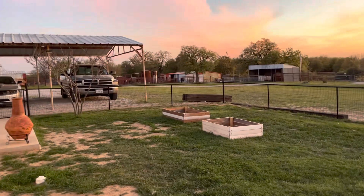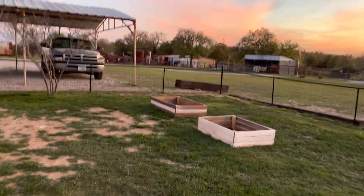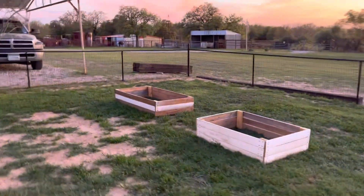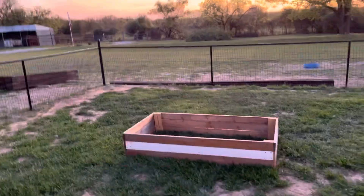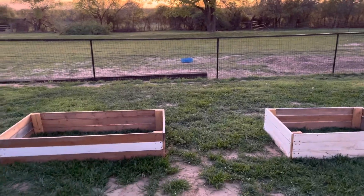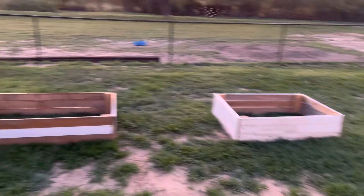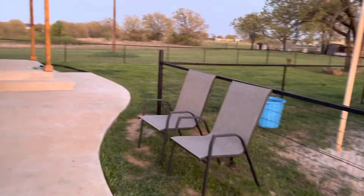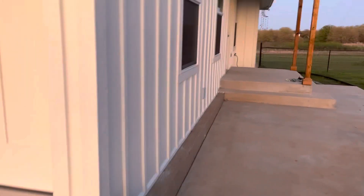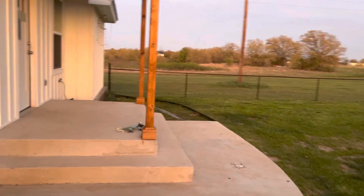I have those garden boxes right there and I haven't decided where I'm gonna put them yet. I'm trying not to spend money on dirt and garden bed soil, but I will get to it — there will be something in there eventually. I'm not sure where I'm gonna put them yet because I want them somewhere that's not gonna interfere with my mowing.